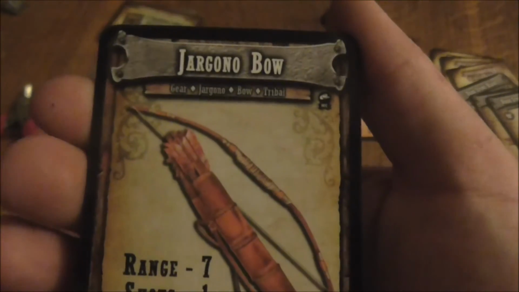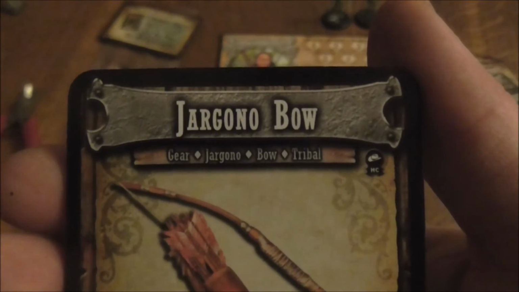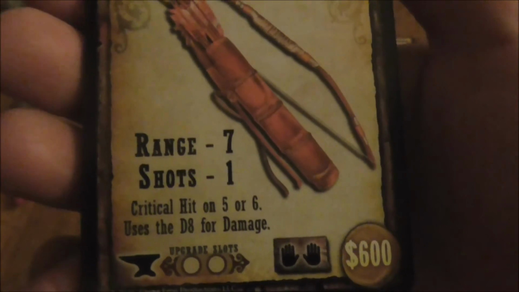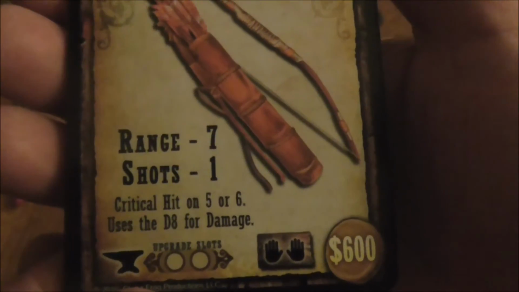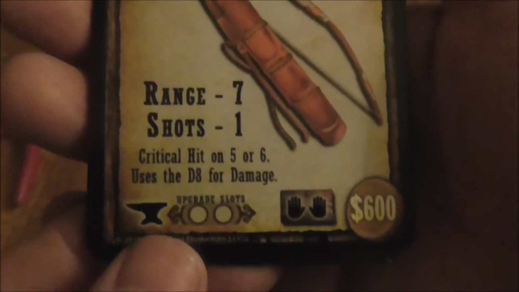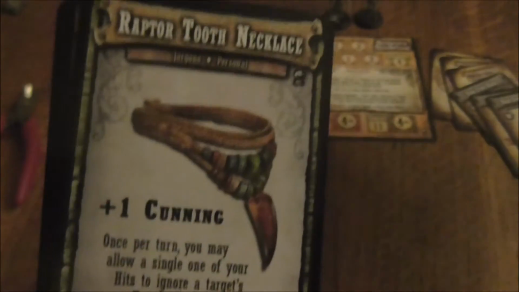The Jargono Bow. Gear Jargono Bow Tribal. Range 7, 1 shot. Crits are on 6+. And you use a D8 for damage. It weighs 1 anvil, has 2 upgrade slots, and is 2-handed. It is also $600 if you decide to sell.